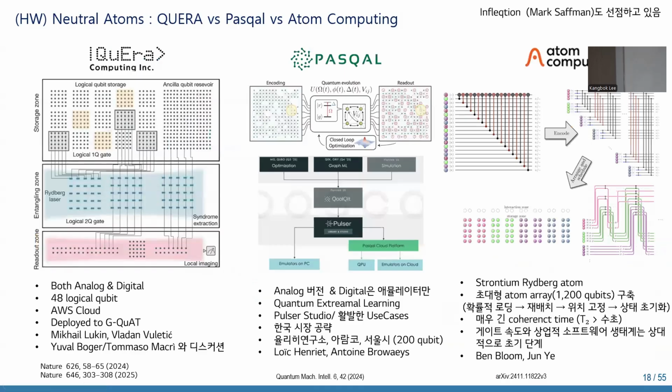그다음에 뉴트럴 아톰이라고 중성 원자 시스템인데, 여기도 일단은 세 회사를 제가 유심히 봐봤는데, 숫자로 봤을 때는 아톰 컴퓨팅이 제일 많아 보이지만 사실은 QuEra가 기술적으로는 제일 앞서 있다고 제가 파악하고 왔고요. 하버드의 미셸 루킨이라는 사람, 프랑스 제가 공부했던 팔레조의 앙투안 브루아, 그리고 위스콘신의 샤프만 정도가 굉장히 빅네임들이에요. 기술적으로는 여기가 굉장히 앞서 있는데 비즈니스적으로는 파스칼이 앞서 있고요. 여기가 48 로지컬 큐빗을 보였는데 이 정도면 굉장히 앞서 있는 거고요.